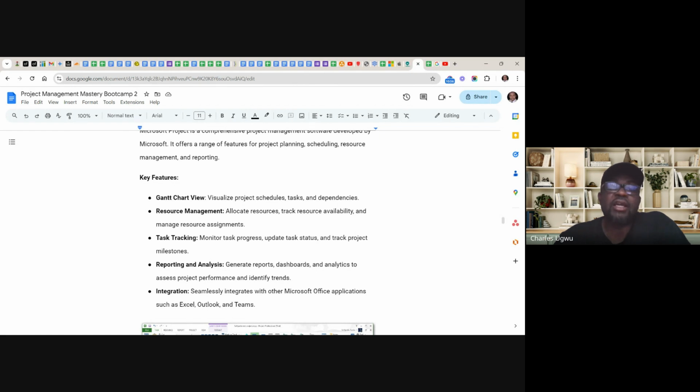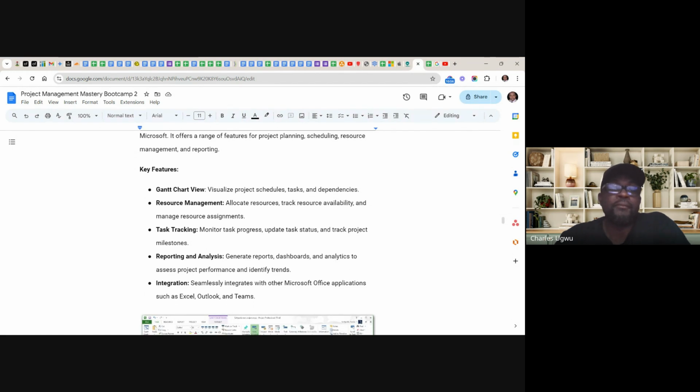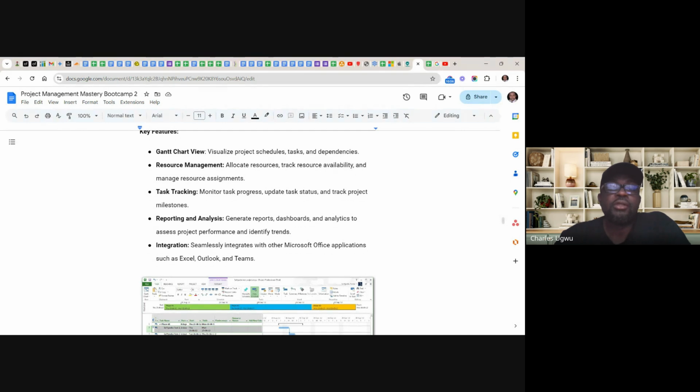We have task tracking that helps you to monitor task progress, update task status, and track project milestones. We have reporting and analytics that help you to generate reports, dashboards, and analytics to assess project performance and identify project trends. And we have integration. This can be integrated with so many other Microsoft applications like Office 365, such as Excel, Outlook, and Teams.